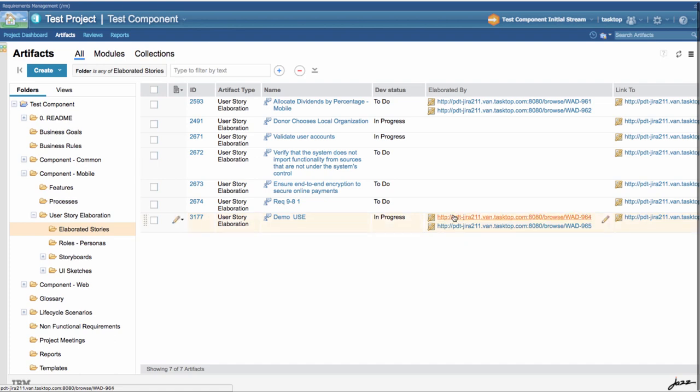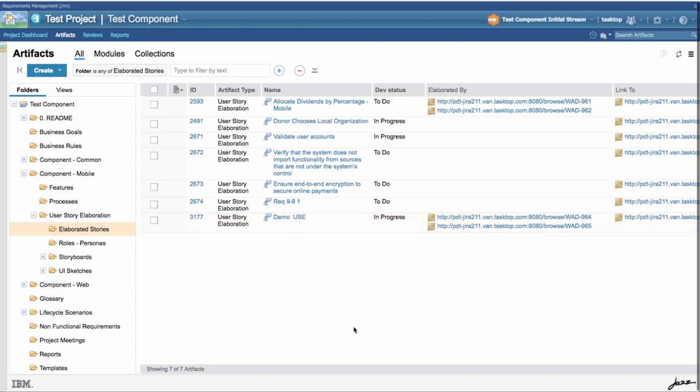The subtasks themselves really won't ever live in DNG, but you do want to know that they're being worked on and that the user story is being broken down in these subtasks, so you can have this link straight to the subtasks. You could go more advanced with this particular feature and collect things like status and information off of the subtasks and send it back. However, on a basic level, you can see that the user story has been elaborated.